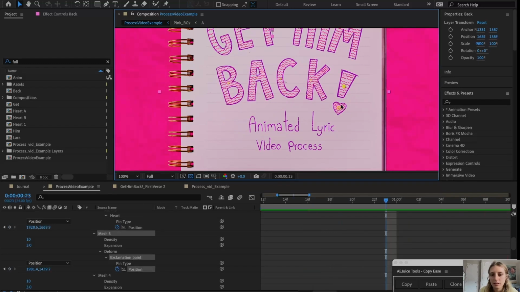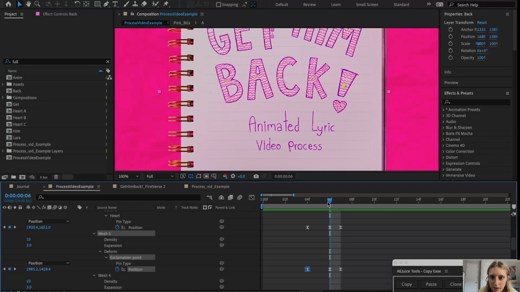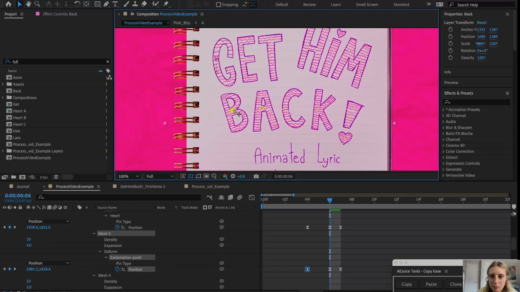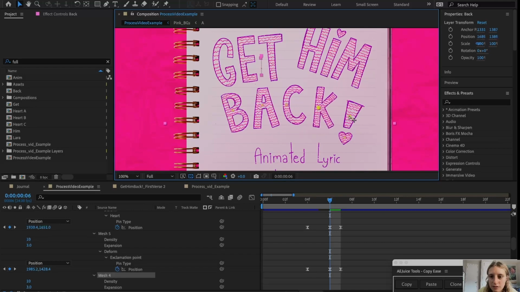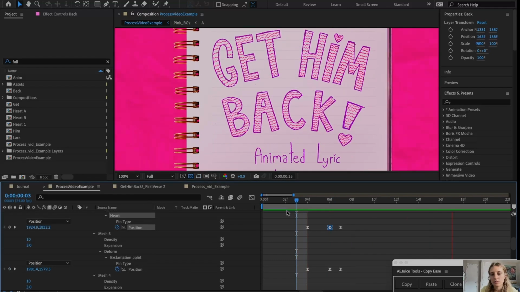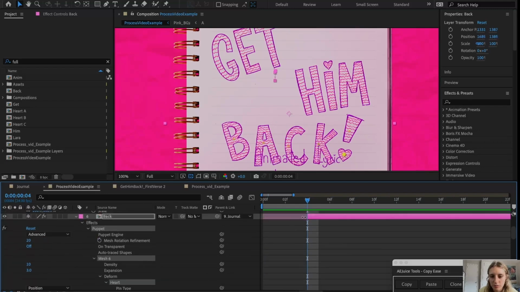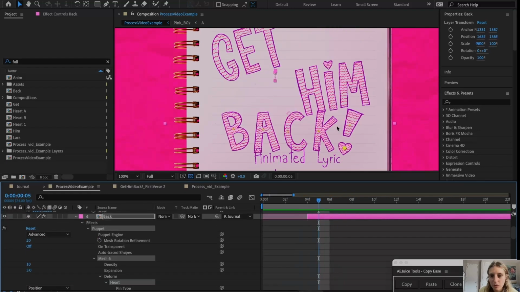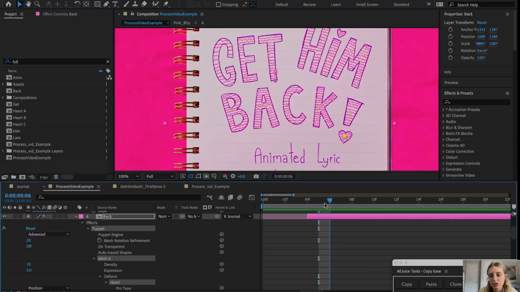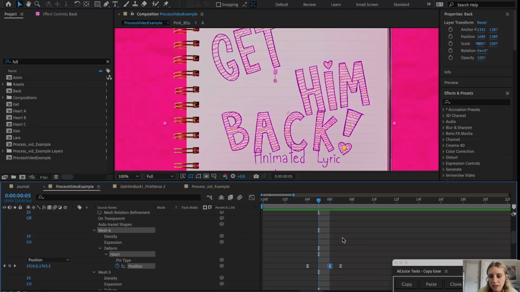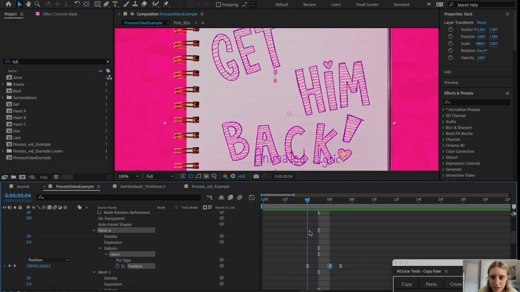Let's see. I think it needs to overshoot a little more. I think it's not enough. It's a lot of playing back, being like, not yet. Okay, that's kind of good. Sort of what I want. And it's not going to start moving, or we're not going to have it appear till then. We don't want this to happen. This is like a tangent here. Usually I try to avoid that. Hopefully that is not going to happen because we're going to make these all holds anyway. So that's good. It just looks messy, I think. Also, we're going to retime all this anyway.